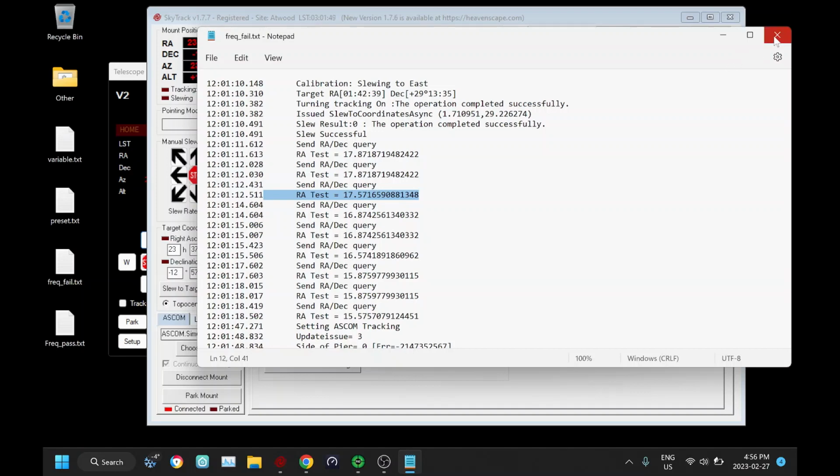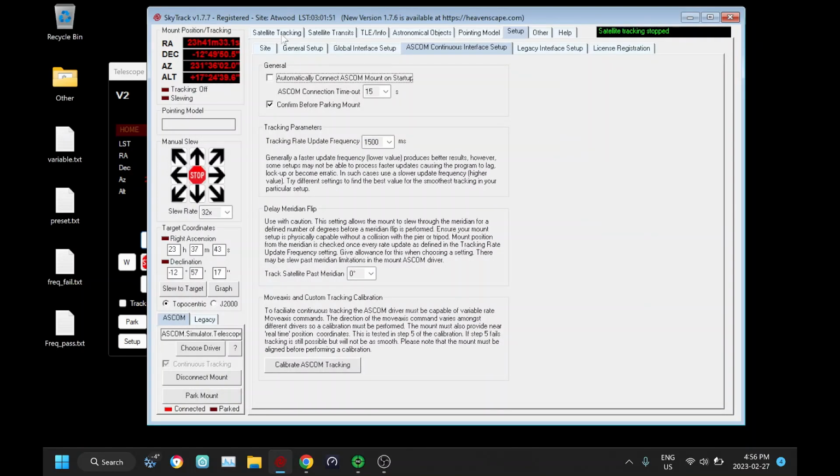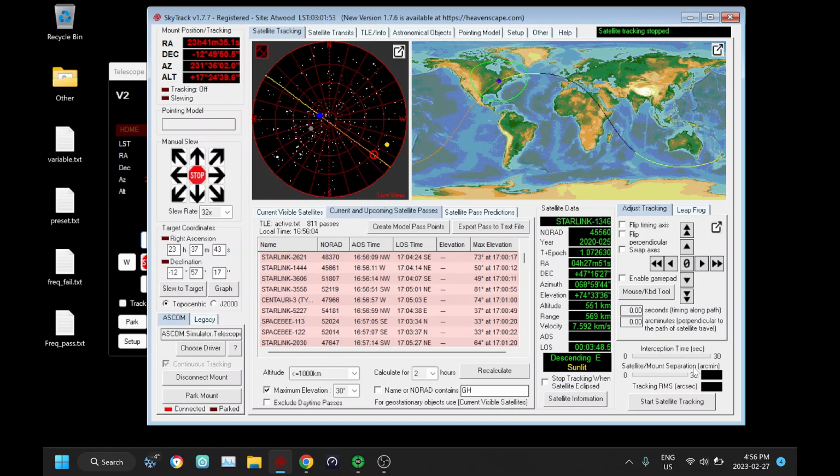So that's going to be a problem when we're doing that. Remember, we're doing that closed loop tracking here and trying to make up the delta. So what you're going to see then is you're going to see the satellite oscillating back and forth quite a bit in your field of view, because it's trying to make up a delta that maybe there really isn't. It's just that we're getting outdated information on the mount location.